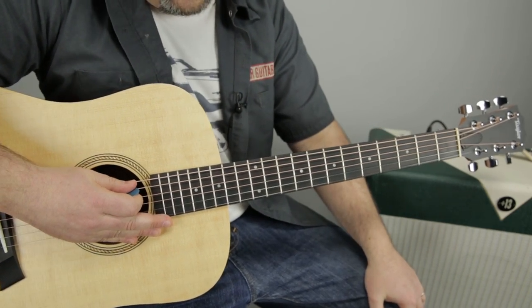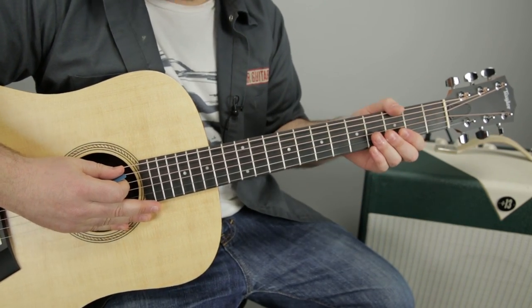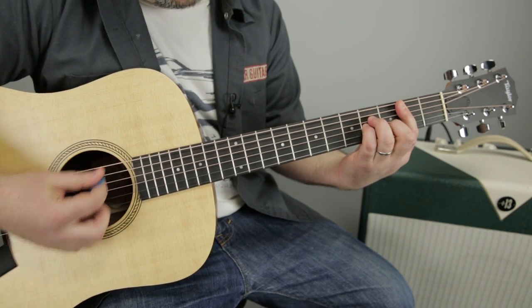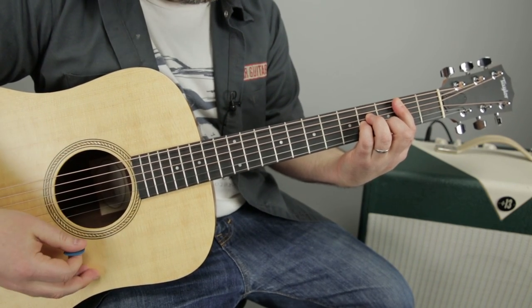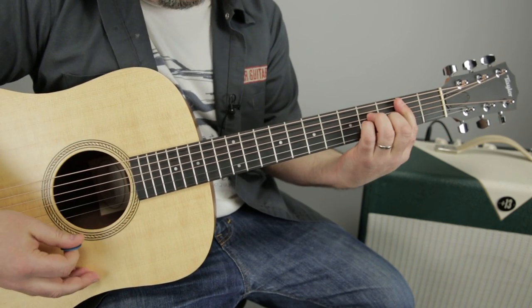Okay. So really, that bridge line makes a lot more sense when you have the little melody underneath, which I'm about to teach it to you. So real quick, though, B minor, E, D. This is that bridge line.